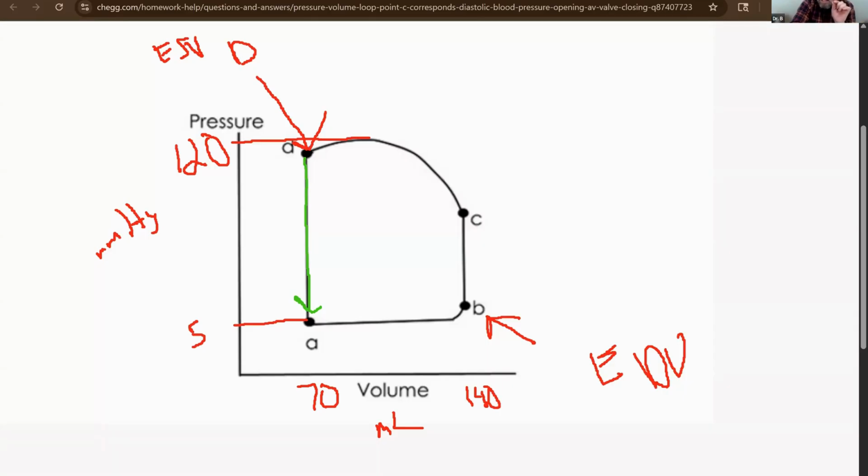Now, these can be labeled, hear me out, student, in different orders, right? So I'm just calling it the first because we're going to call it the first. Between A and B, this phase is called ventricular filling. Now this could be phase 1, phase 2, phase whatever you label it as, and you'll see it labeled as different numerical values, but it's called ventricular filling.